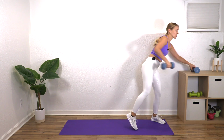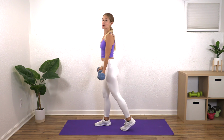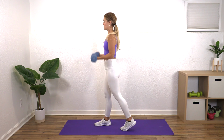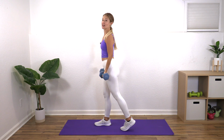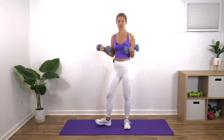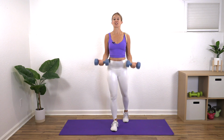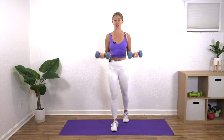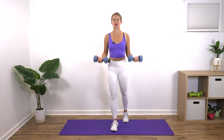So we're gonna start standing, and you're gonna have one foot in front of the other, palms facing forward, and you're gonna bend your elbows and then straighten. Bend, straighten. So I find a simple bicep curl like this is a great place to get started. It's just gonna help you find your posture. It's gonna help get your blood flowing a little bit.